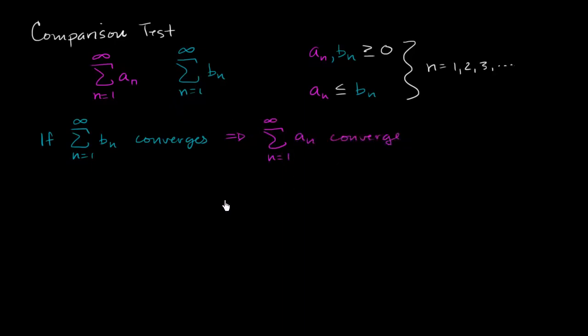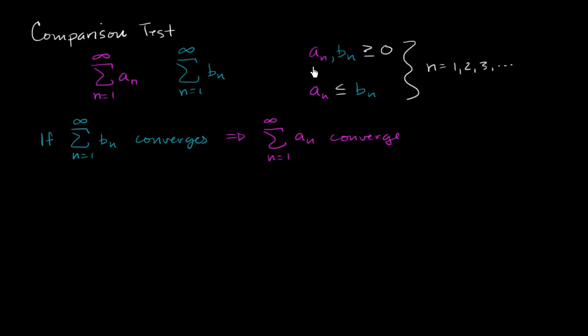So why is that useful? And we'll see this in future videos. Well, say you have your a sub n and you're like, hey, gee, I wish I could prove that it converges. I kind of have a gut feeling it converges. The comparison test tells us, well, just find another series whose corresponding terms are at least as large as the corresponding terms here. And if you can prove that one converges, then you're good with this one. And of course, it would only apply to the case where each of the terms of your original series are non-negative.